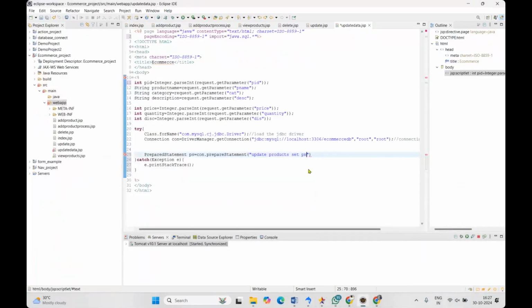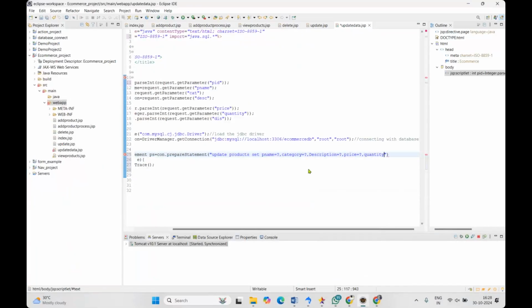we need to give those names: pname equals question mark, same for the category equals question mark, same for the description, and the price question mark, quantity question mark, discount question mark.